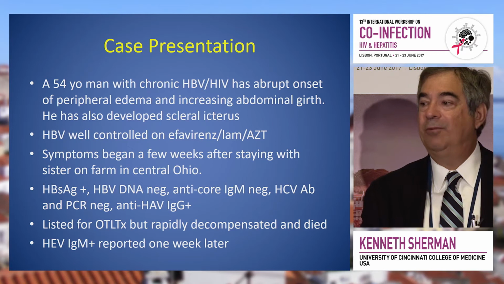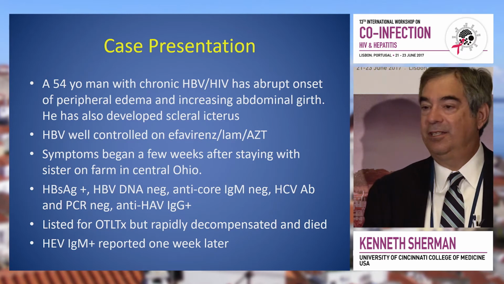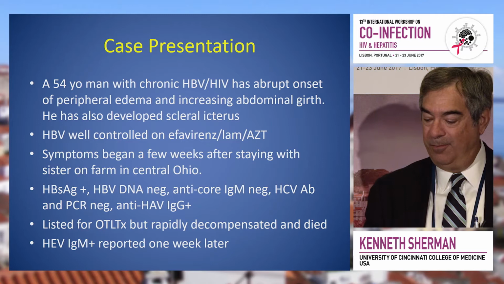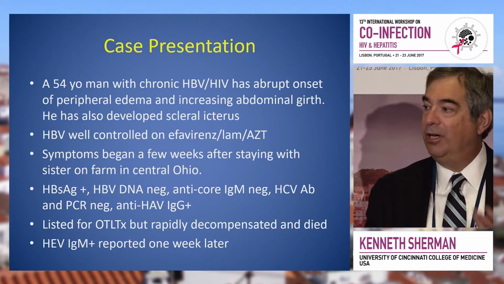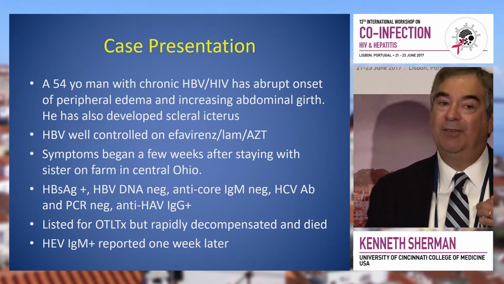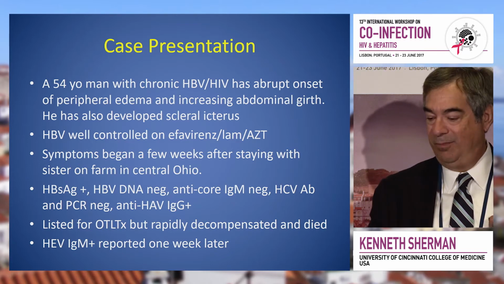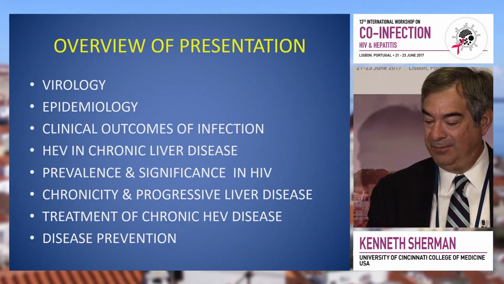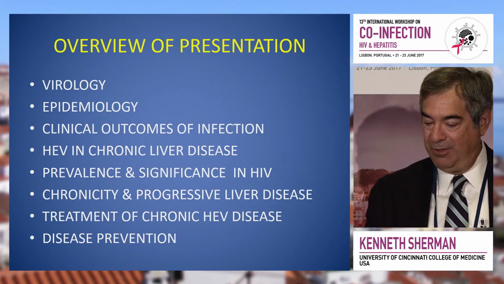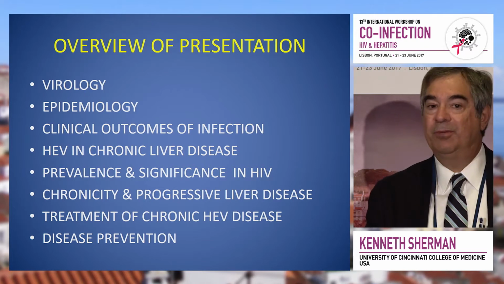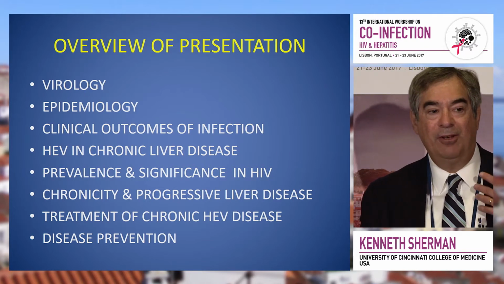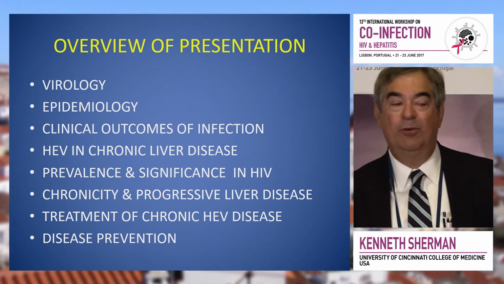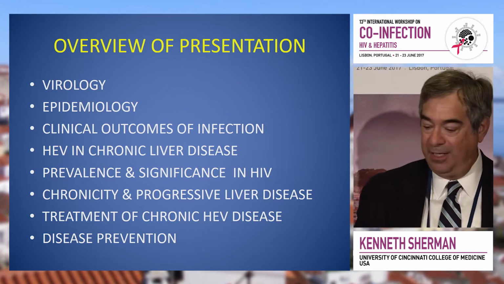Acute Hep E that was not initially suspected, the idea of acute on chronic disease. This patient did have a history of hepatitis B infection, and we'll talk some more about that as well. So these are the areas we will briefly cover. I'll start with some general observations about hepatitis E, and then we'll focus on some of the data in the setting of HIV.